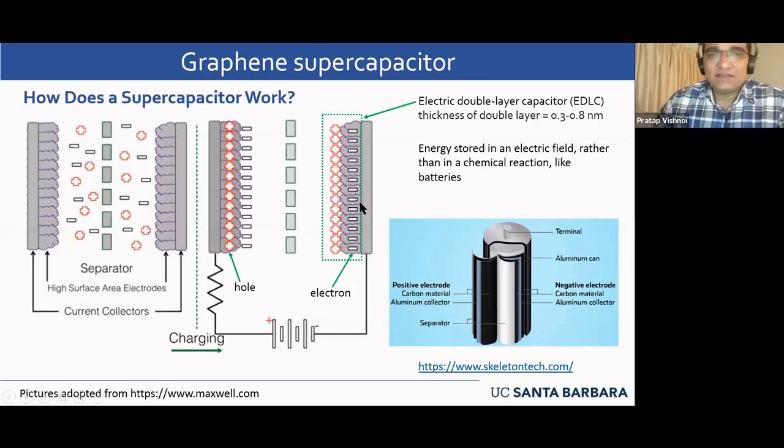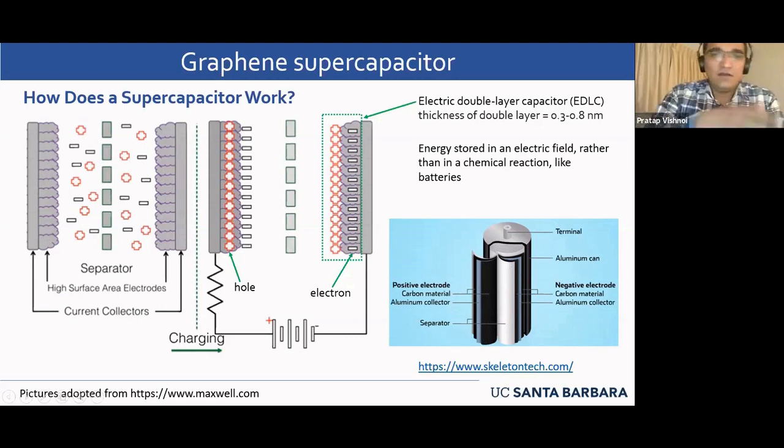And another difference between a battery and this: in a battery, you store energy in terms of chemical reaction. There's chemical energy which is driven by lithium plus. That's what the entire game is. But here it's not like this. You have layers of negative ions and positive ions. There is an electric field created here, and that's what makes these supercapacitors store energy. And when you use them, it will go back here. And this is the picture of how it looks.